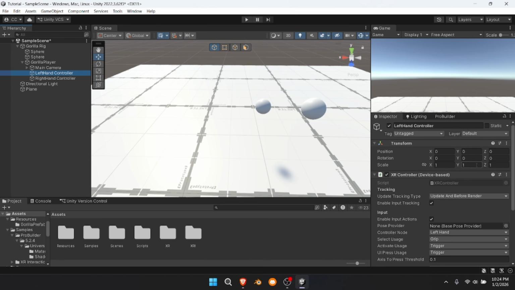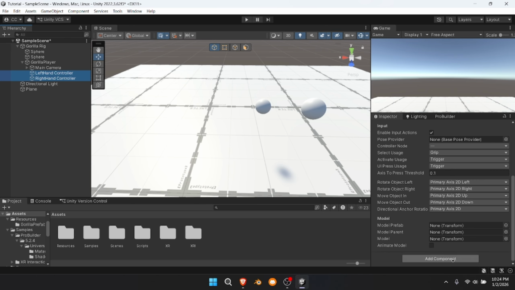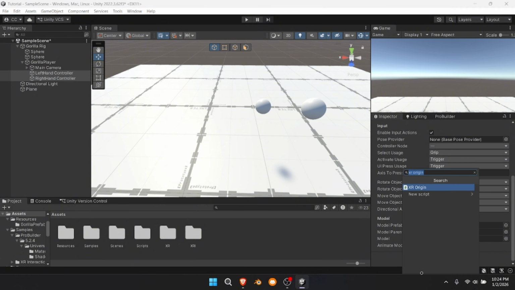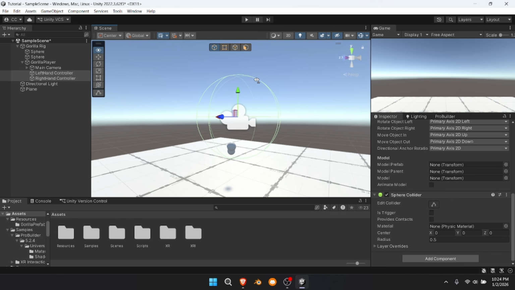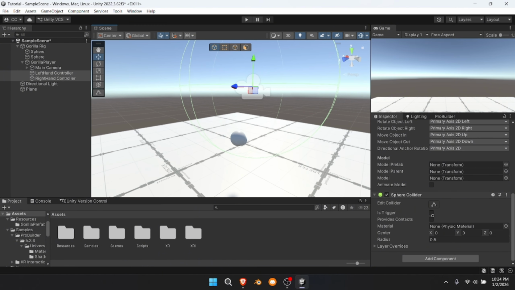On left hand, shift click right hand, and both of them will be blue. Press add component, sphere, and you'll see sphere collider. Now you'll see this, and it's way too big for them. So turn on is trigger and change the radius to 0.06.